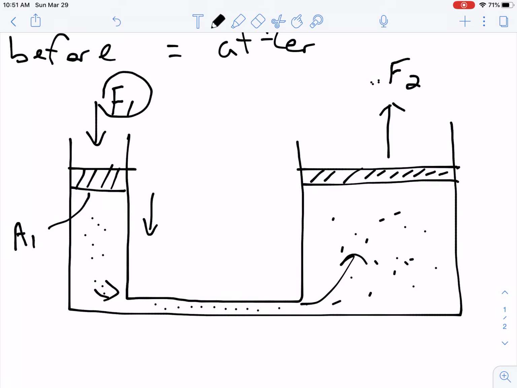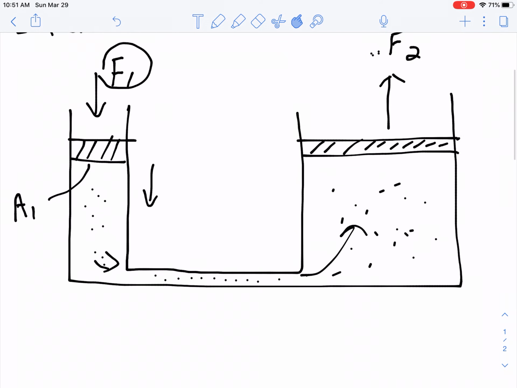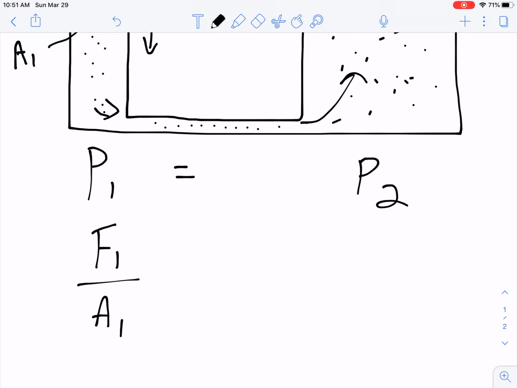So, what happens to the amount of force? Well, the claim is force 1 should be a really small force. You applied a small force to your brake pedal. Force 2 should be huge. The brakes actually applied a huge force to your tires. So force 2 should be much larger. Let's have a look at how this works. Because this is a contained fluid, Pascal says the pressure there should be the same as the pressure there. Pressure is force per area, so the force per area there has to be the same as the force per area over here. Has to be.